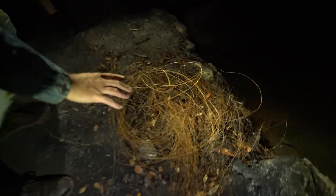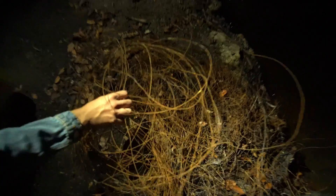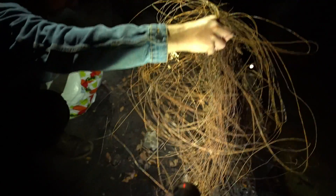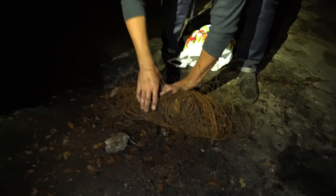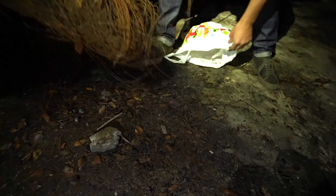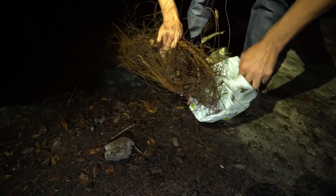We just got everything loaded back up, but we noticed over here — look at this. This wasn't here when we got here. Somebody just decided to dump a bunch of wire out of their vehicle. A bird's going to get caught in that or something — that's like sharp stuff. That's all nasty wire, so we're going to throw it in a bag and dispose of it properly. That's the kind of stuff that just irritates me. It's literally left right here at the boat ramp on the edge of the water. I saw a bunch of wading birds right over there earlier today. Maybe that'll do some good.